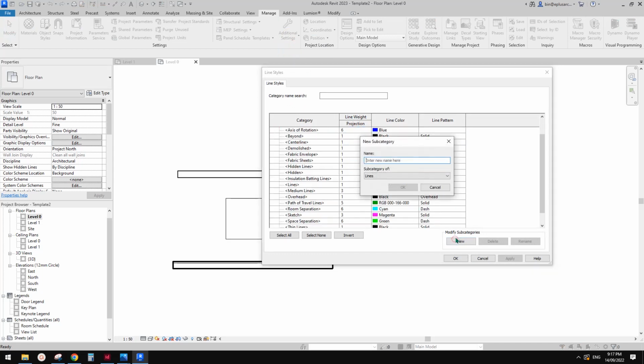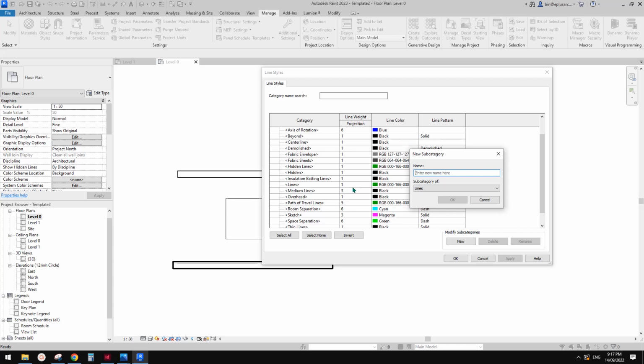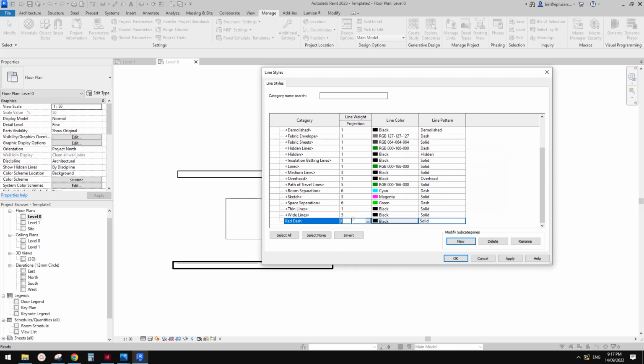For example, I want to add a line which I can use in a demolition plan. So I want it to be red, maybe dash. So red dash, okay, and then change. This is the thickness. You can type, it's 1 to 12, so just type in a number, and this is the color, and this is the pattern.